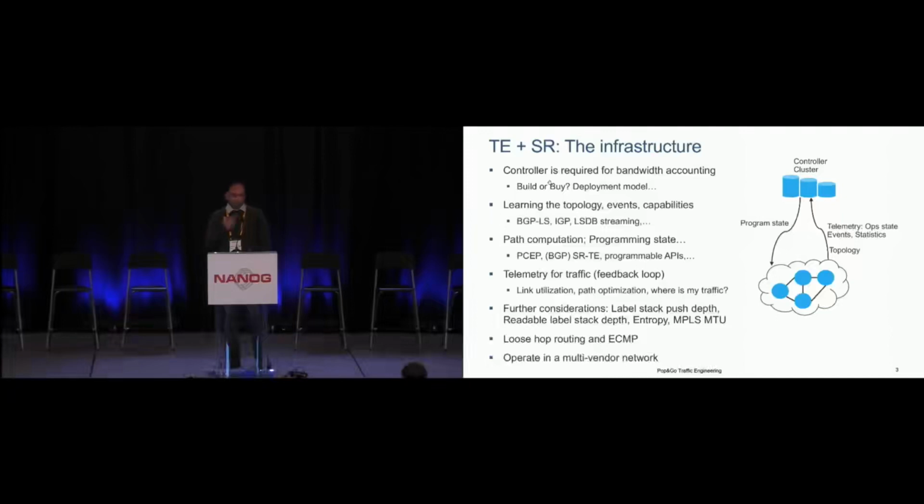And that's also a very important piece of information for the controller to know, because you can push 20 labels on a node, and the next hop may just not be able to parse through all that and be able to get to the IP in order to get a good hash. So the controller has to know that.